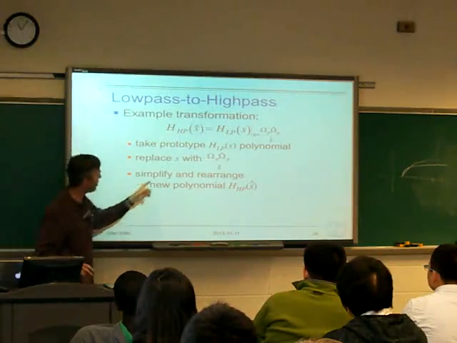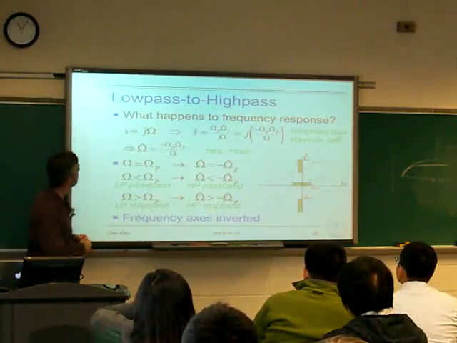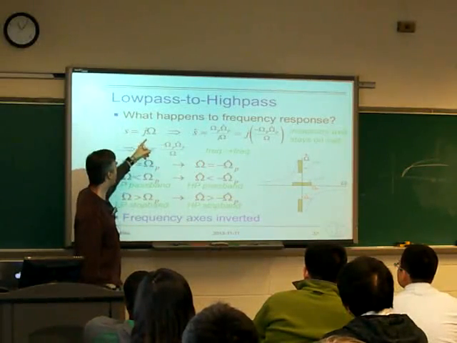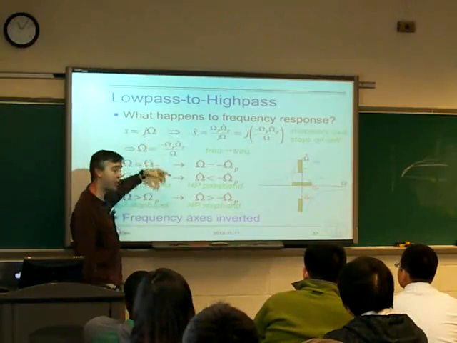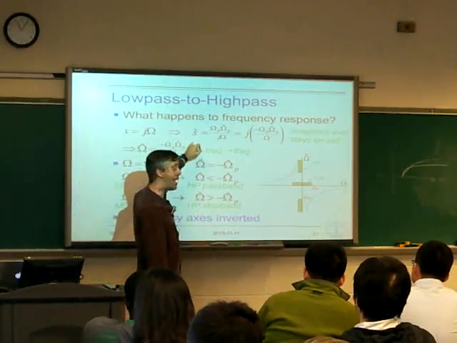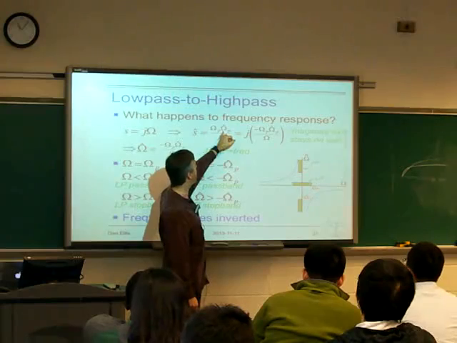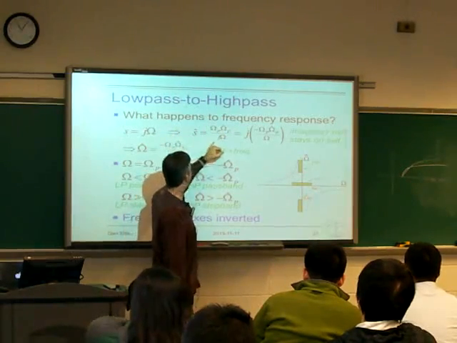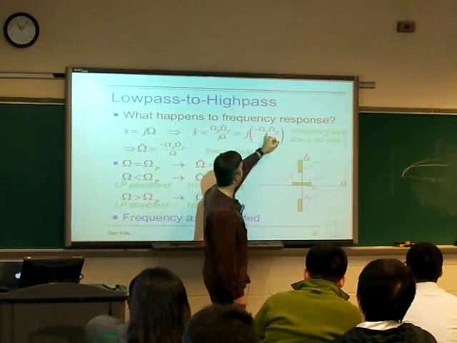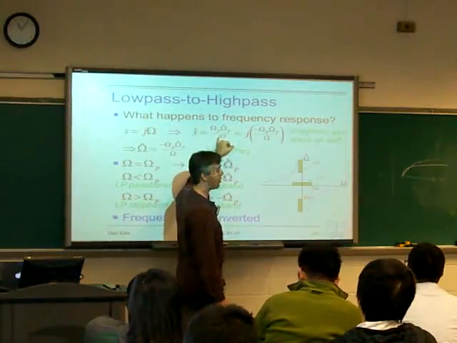But the question is, okay, so we've got this S going to 1 over S. What actually happened to the frequency response? Well, to understand that, we want to know that for the points in the original transfer function that were the frequency response, that is, the values S equal j omega, the values on the imaginary axis, where do they land up in the mapped place in S hat? Well, we're saying that S hat is omega hat p divided by S. S is j omega. So the S hat is going to be j times minus omega hat p divided by omega. So the minus comes from the j going from being on the bottom to the top.